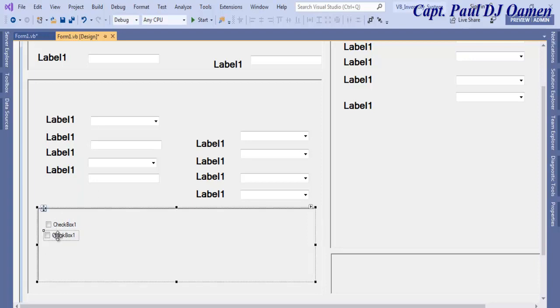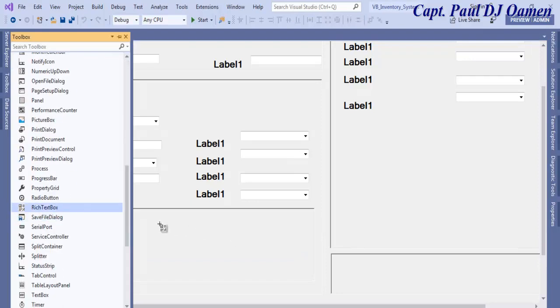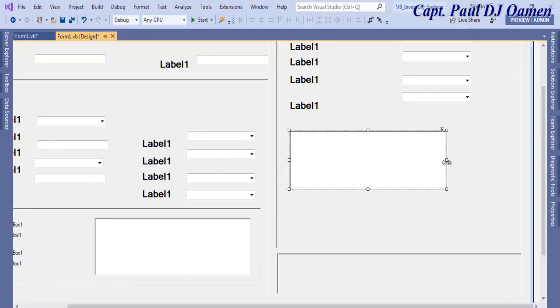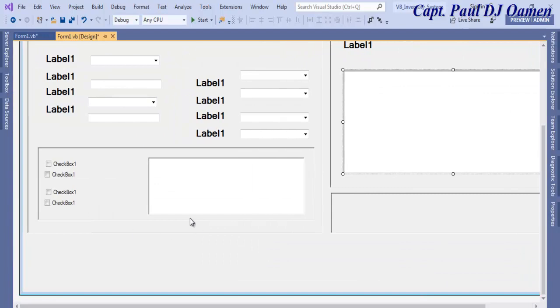We need 4 of those really. There. And rich text box. 1 rich text box here and 1 rich text box here. Bring that down. Okay, that's fine. And move this up a little bit.